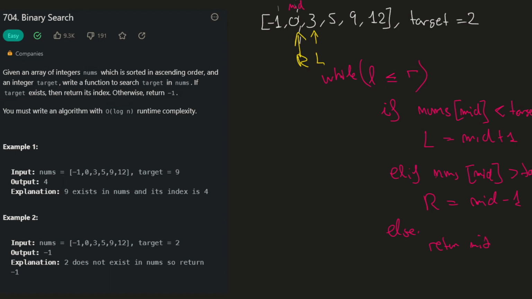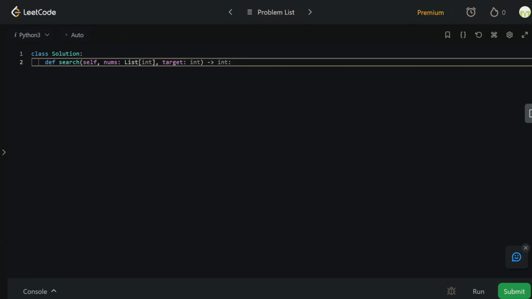So that's kind of the main idea. I hope this makes sense. I would suggest you try to implement this on your own in Python, and we'll go over the solution in a second. Okay, welcome back. I hope you were able to solve the problem on your own, and now we will go through the solution.